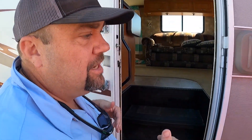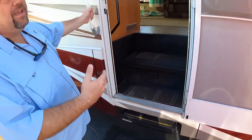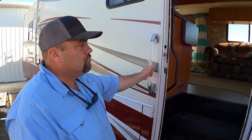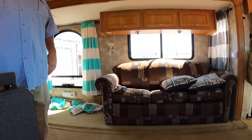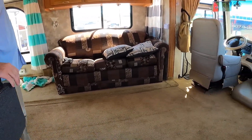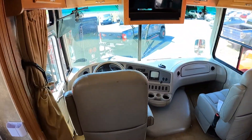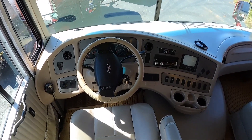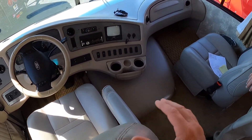Full disclosure, we just pulled this coach and I just drove it in from Florida. We've got a little bit of work to do to it. Obviously we've got a little issue with the steps here, but I've got everything on the inside working good. Air conditioners are blowing good cold air. It's a good clean coach inside. It's a nice mid-entry coach being a gas coach. Looks like it would normally be a recliner right here, and it's missing a recliner and a dinette. That AC is blowing ice cold. Here's the cockpit area — this is a 2006, 59,000 miles. These seats are in excellent condition for a 2006.